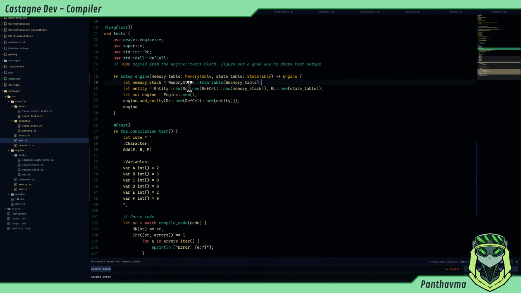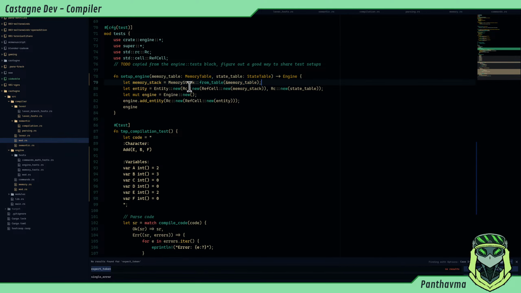But of course here we have the compiler, and to set up the engine we have to do sr dot. Yes, I get memory table. Let's do it here as a function.